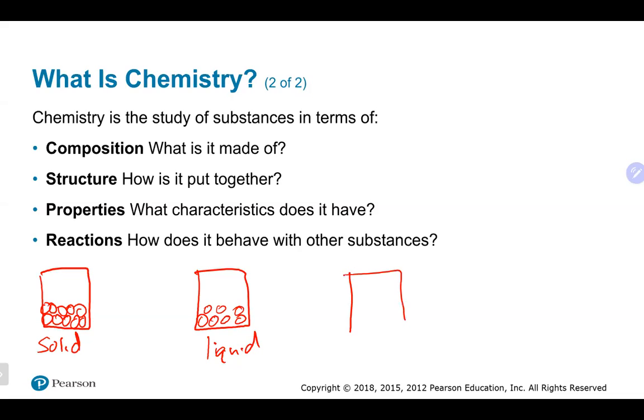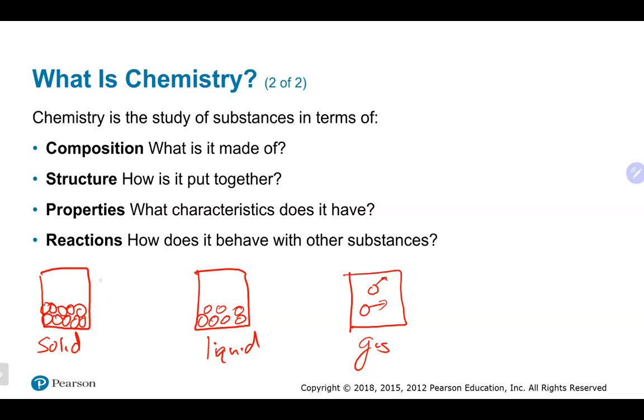Last state of matter is gas. In the gas state, pretty much everybody has broken apart from one another. They're flying around the container. They're having collisions with the walls of the container, and that's what causes pressure, as we'll talk about in a later chapter. And they're flying around with a lot of energy. So gas has a lot of energy, solid, not so much energy, just kind of sitting there. The different states of matter are a very important part of chemistry, and a lot of what happens as matter changes states is important.